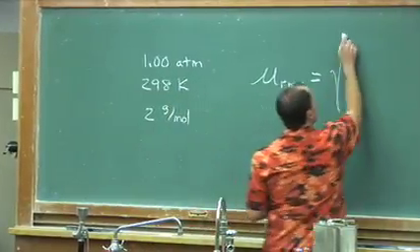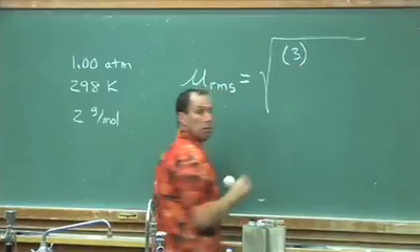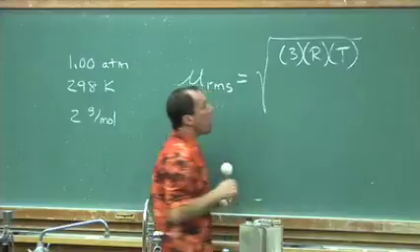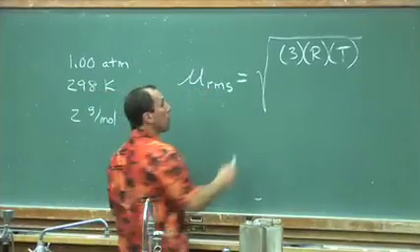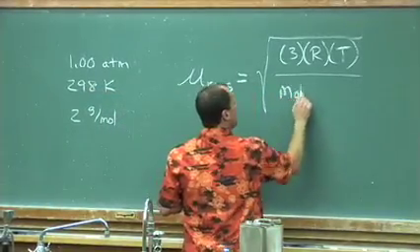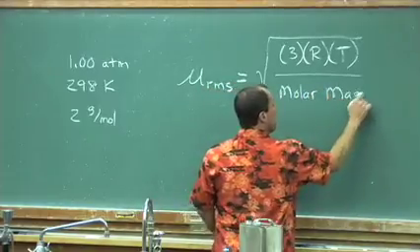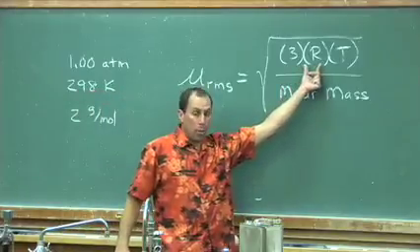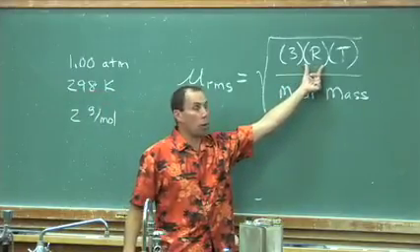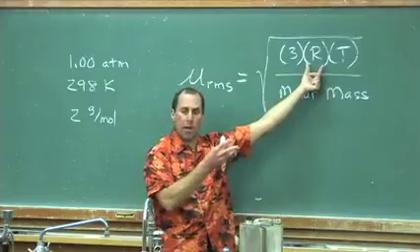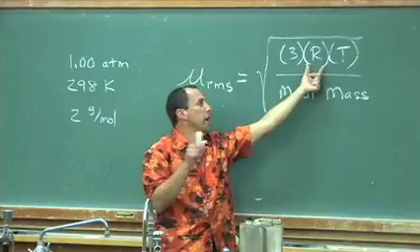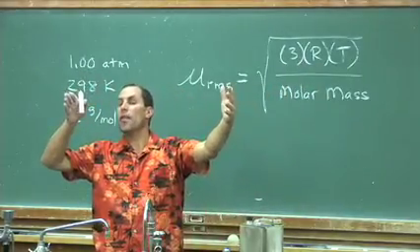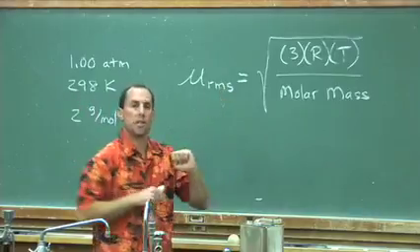It's equal to the square root of the number 3 times R times the temperature. So on the top, I've written 3RT, quite straightforward, over the molar mass. This calculation is greatly simplified if we use not R, 0.0821 liter atmospheres per mole Kelvin, but if we do some unit conversion on that R. It's still a constant, but we've changed the units. It's like saying this length is 1 yard, this length is 3 feet. It's the same, we've just switched the units and done the conversion.